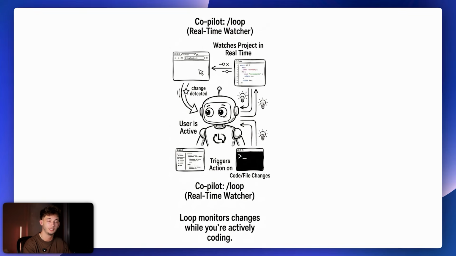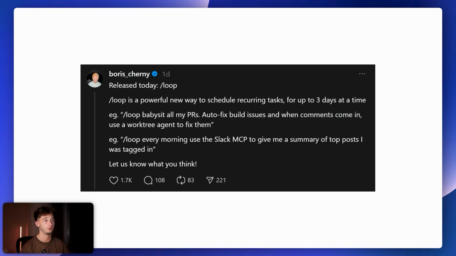But like I mentioned earlier, Claude has also shipped a second feature at the same time, and it solves a completely different problem. So this is actually called Loop. And if desktop scheduled tasks are your autopilot, Loop is going to be your co-pilot, is the way that I like to frame this. So it is just going to watch things for you in real time while you are actively working. Now, Boris Cherny, the guy who created Claude Code, he announced this one.